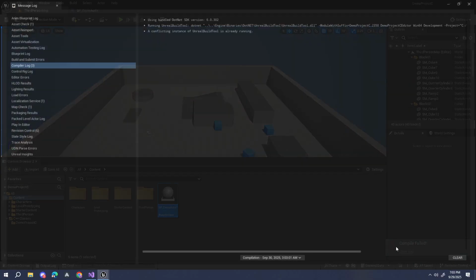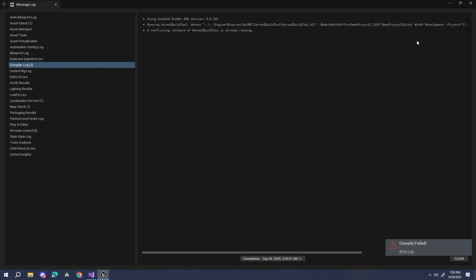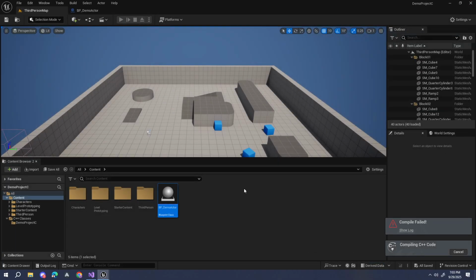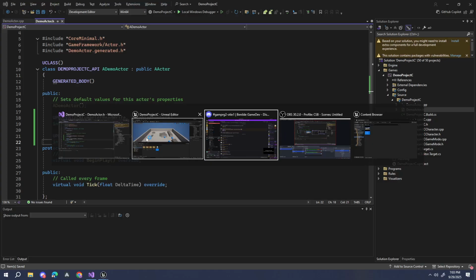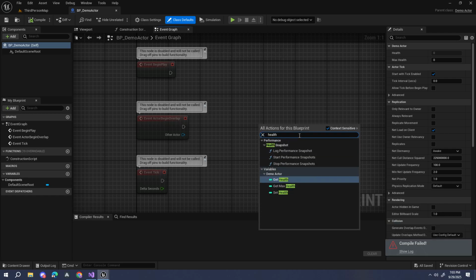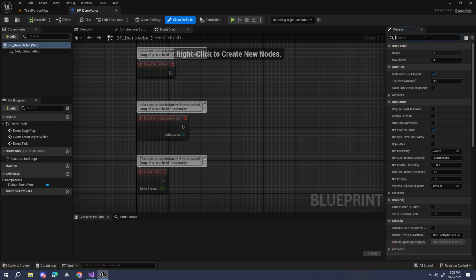So sometimes this happens, but when you show the log, it's like nothing is here. It's usually this one, the conflicting instance of Unreal Build Tool. So you just have to sometimes wait for it to close, wait for it to fix itself, and now it works. If you try to check that out, we now have the Get MaxHealth, but there's no Set MaxHealth because I only said read only. And the other thing is the EditAnywhere, and now you'll see I am able to edit the value.